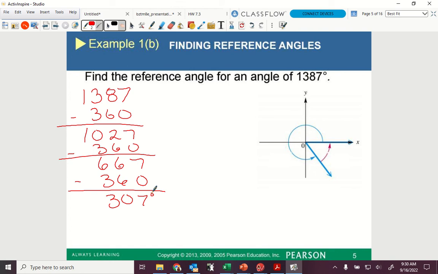That's in quadrant, oh, isn't it like 4? Yeah, that one. Because quadrant 1 is 0 to 90. Yeah, it is quadrant 4. Did we write something down for quadrant 4? So I said theta prime equals 360 minus theta. There we go. So, do we know what my theta is now? It's 307. So let's go ahead and do that.